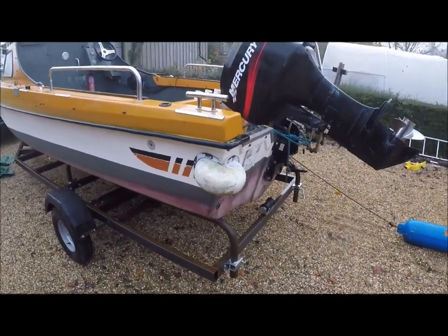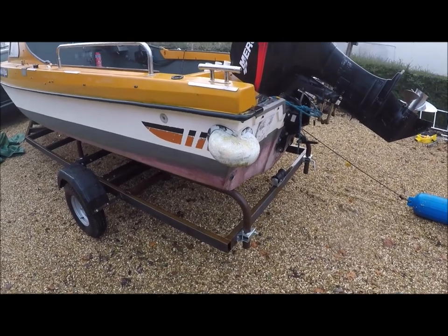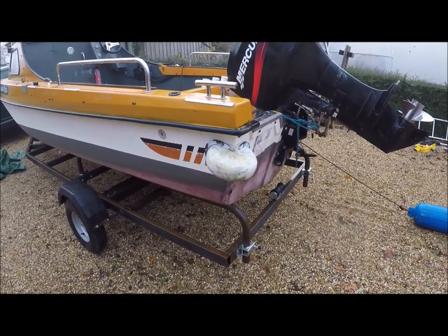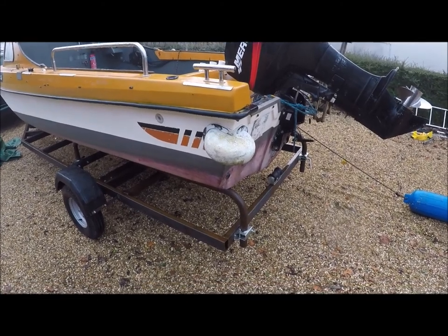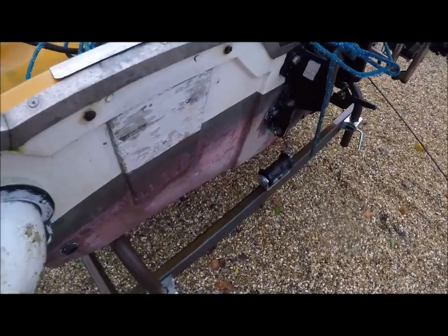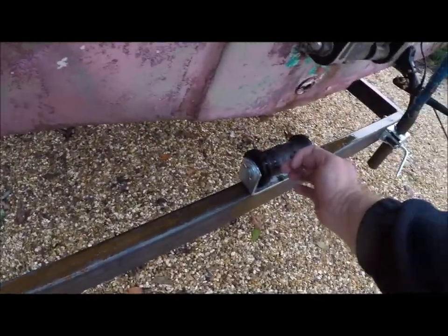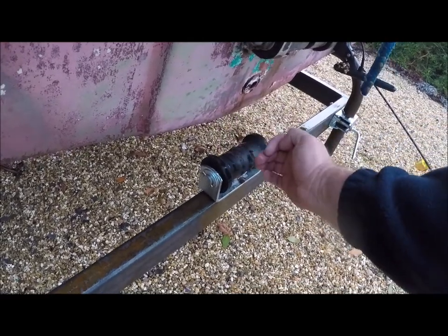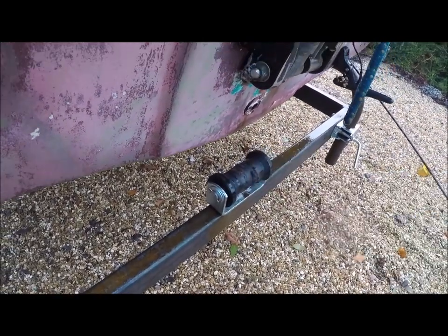Nope. Shit. Oh well, that's not right. Obviously the back of the transom we want on here, so it's obviously on the back of the transom. We want the back of the transom here over this, so it's supported.